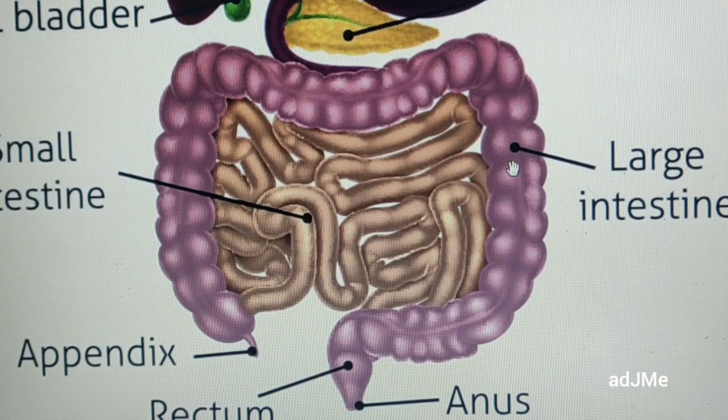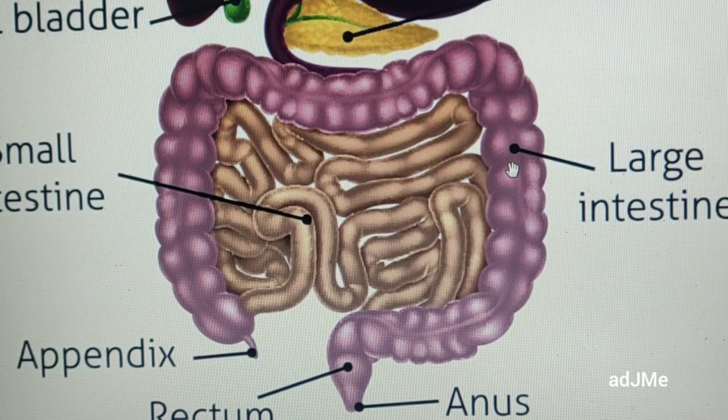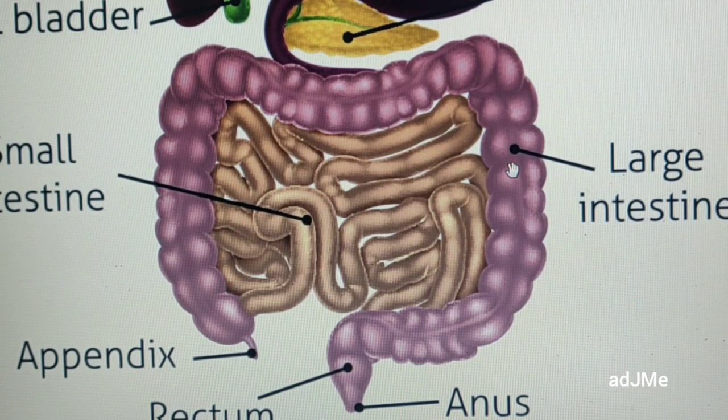When we were learning about the structure of the digestive tract, I said that there is a small vermiform appendix, which is near the site where the small intestine connects with the large intestine. The use of this appendix is that when you swallow some materials which cannot be digested by your body, all those are stored in this appendix.